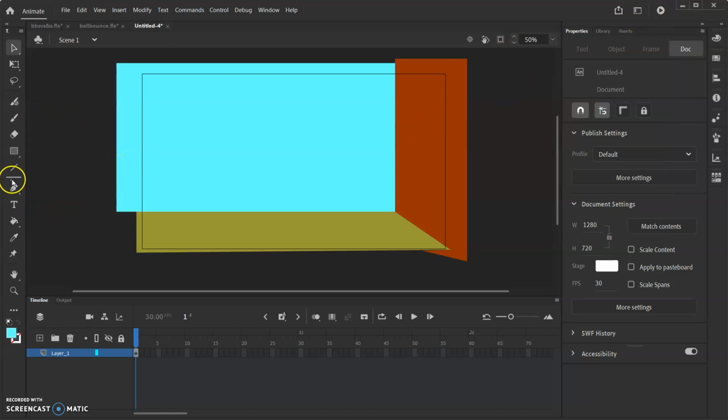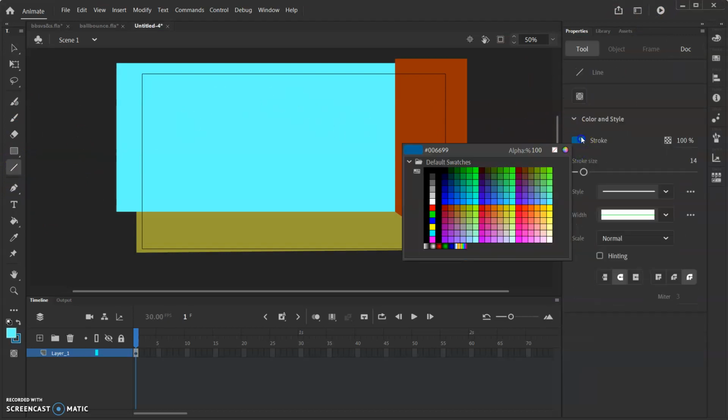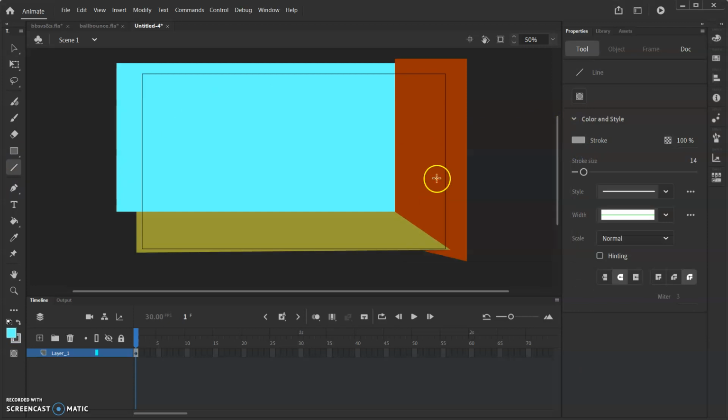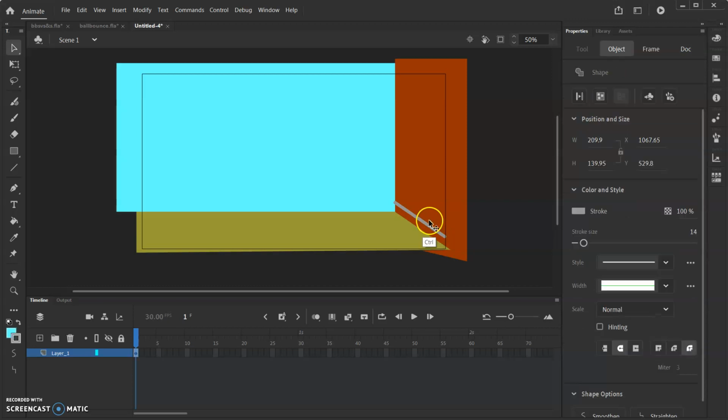So what I'm going to do is take this and make it a gray. Then what I'm actually going to do is take this, if I can.